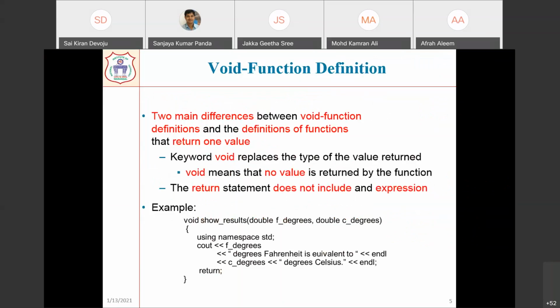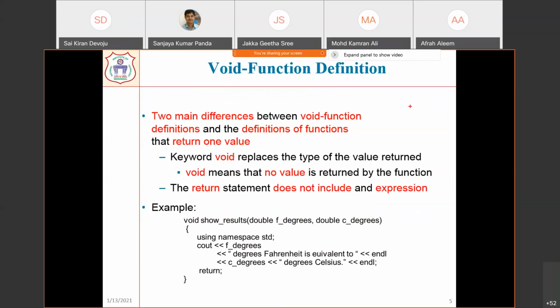So there are two main differences if you compare a void function definition with the definition of a function that returns one value. Suppose you have created a function, let's say int add, where you give two numbers as input and expect it to return their sum.